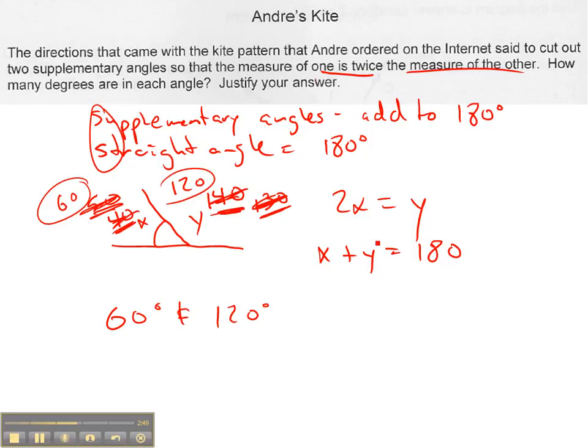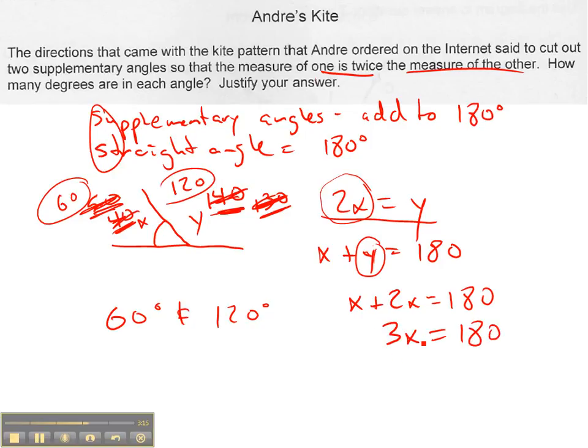But, you know, we can use this. Let me give you a little preview of what you're going to be doing in algebra. If you know that the larger angle equals twice the smaller angle, then you can just substitute this in for the larger angle in this other equation, where you know x plus y equals 180 degrees. So x plus, instead of y, now I'm going to write 2x. X plus 2x equals 180. If you have 1x plus 2x's, that's 3x equals 180. And you know what to do from here.